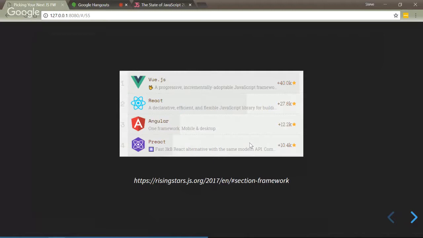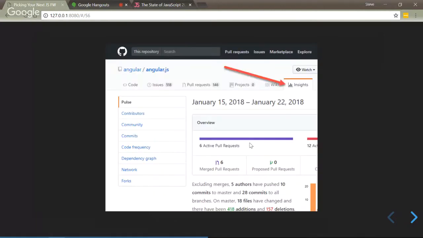These are older numbers, but Vue is now from 40K to 111,000. React is from 28 to 108,000. Angular is from 12 to 39,000. And Preact is 19K. But we're seeing a bigger number here, especially for Vue. A lot of interest and excitement about it at that level. A really good place to go look for additional information is the Insights section of GitHub. It shows you a little bit about what's been actually happening in real terms in terms of check-ins. So I'm on the Insights page, for instance.